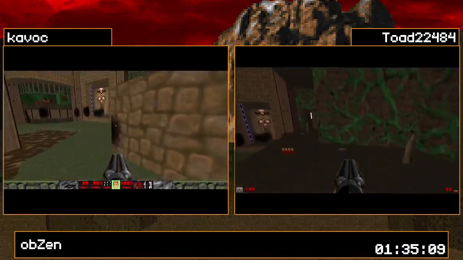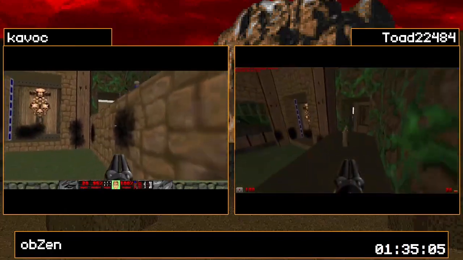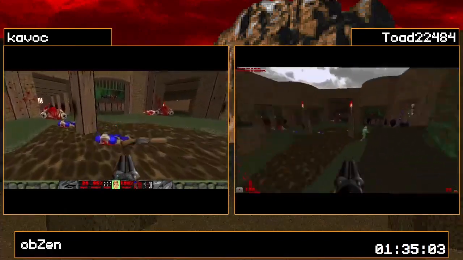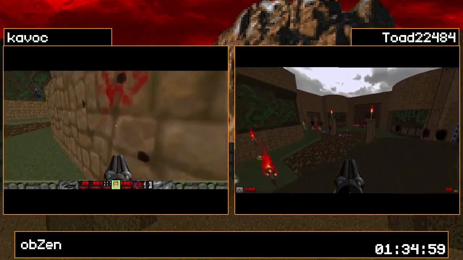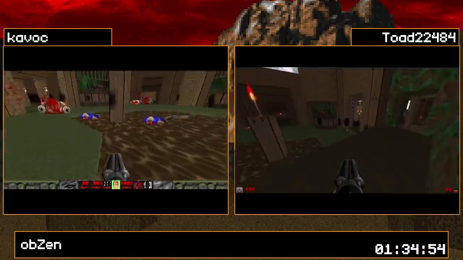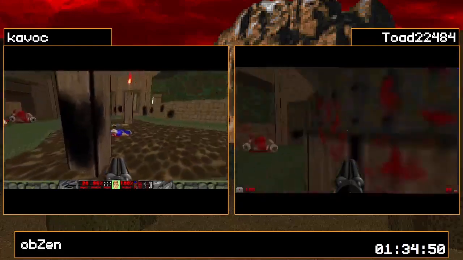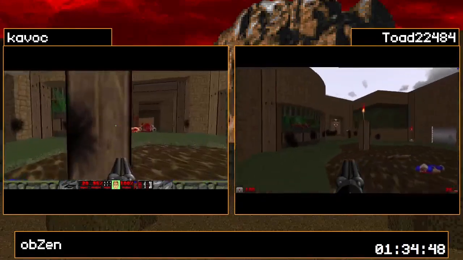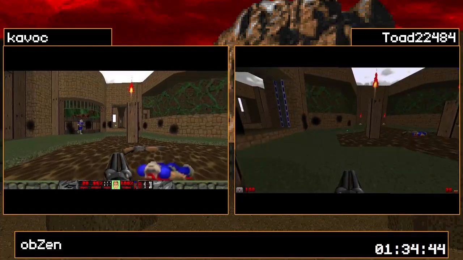I heard a cyber demon. Oh, hey, you got him. Oh, no, that's not a cyber demon. That's one of the Minotaur dudes. What the fuck? That was weird. What happened? I don't know. I hit E on this and all of a sudden my mouse shut up and spun.